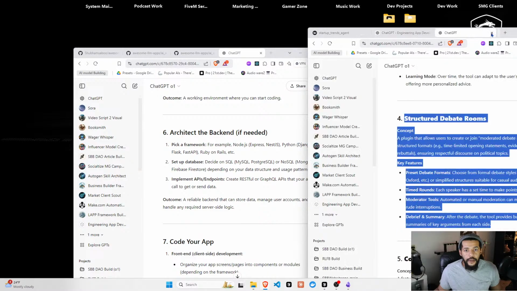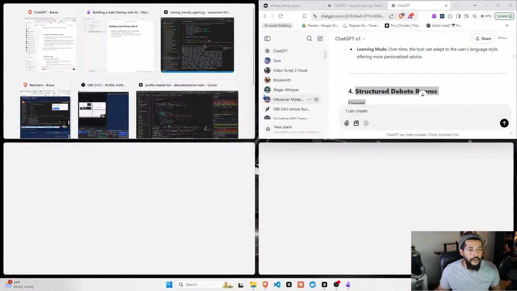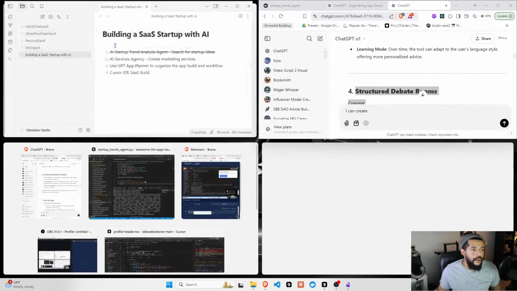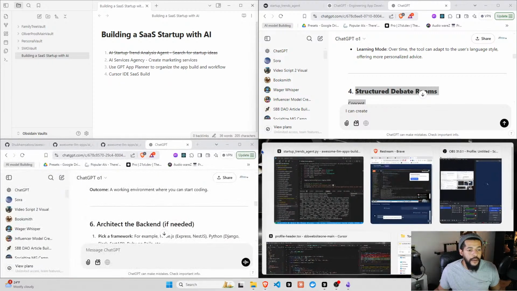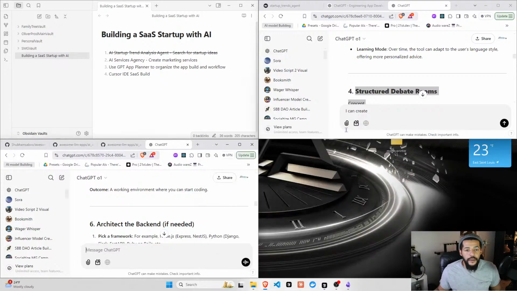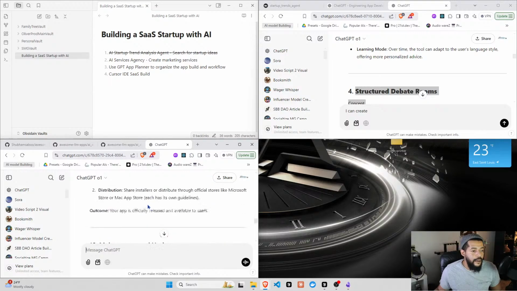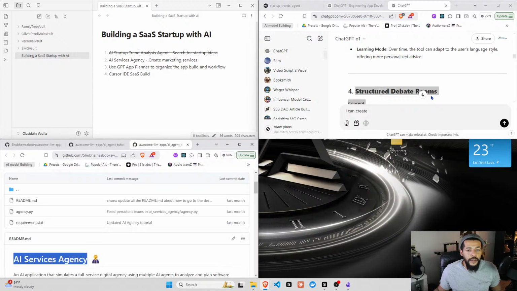Show me the windows up. Boom. And then what other one do we need? Okay, so we don't need that one either.